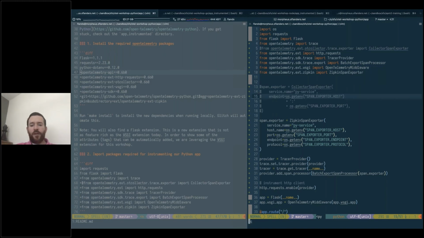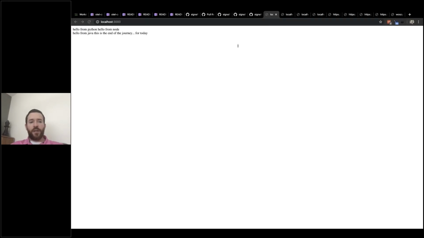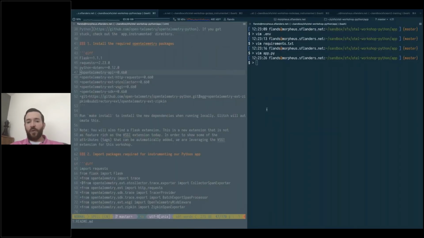Okay, so I'll take a look as to why. But if you have any issues, let us know in the Slack channel. Hopefully that would have instrumented the app here for us and brought it up. And then you should see it connecting in through the localhost, or if you're running on Glitch, it should appear in Glitch as well. Everything I did locally here, you can do in Glitch. Again, you'd have the terminal window up on the bottom, you have the README file up on top, and you can follow along, import the necessary things, and the service should come up.